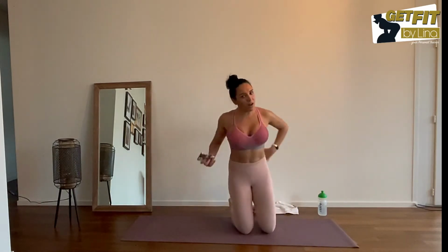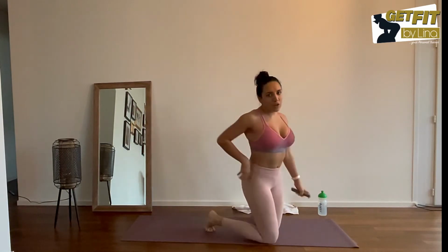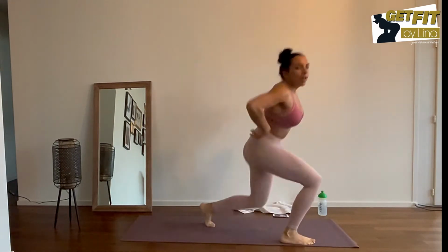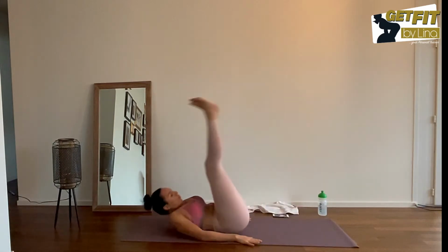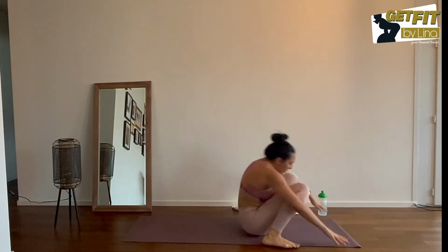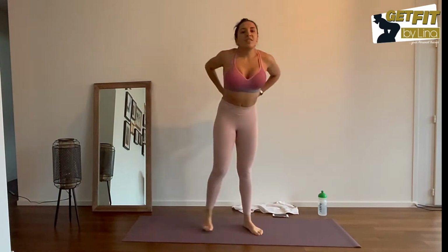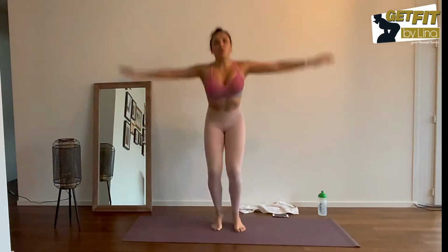Okay, now that we're all warmed up, you get to rest a little bit, and I'm gonna show you which exercises we're gonna do. First one is gonna be double burpee, so we're gonna roll back and to the front and jump back, legs up and push up. That's our first exercise.